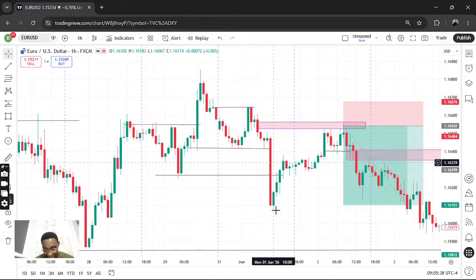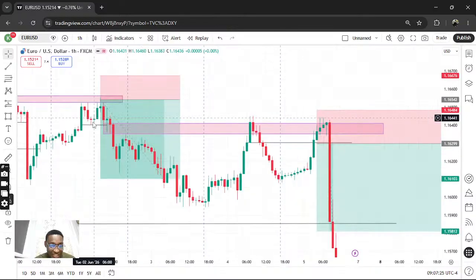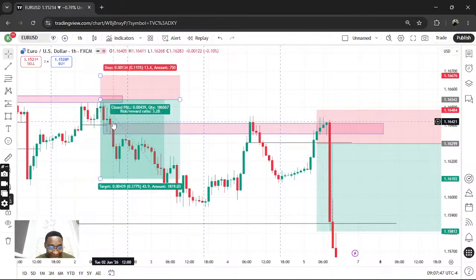if I take you to 4 hours time frame, you notice that this particular candle, 1, 2, 3, 4, these 4 candles are bullish candles in 4 hours time frame, and that is the last bullish candle in 4 hours time frame that was formed before this downward movement. What does it tell you? This is the order block we are looking for. So just wait for the market to return into it. If the market returns into it and respects it, that is exactly where you need to take your trade.